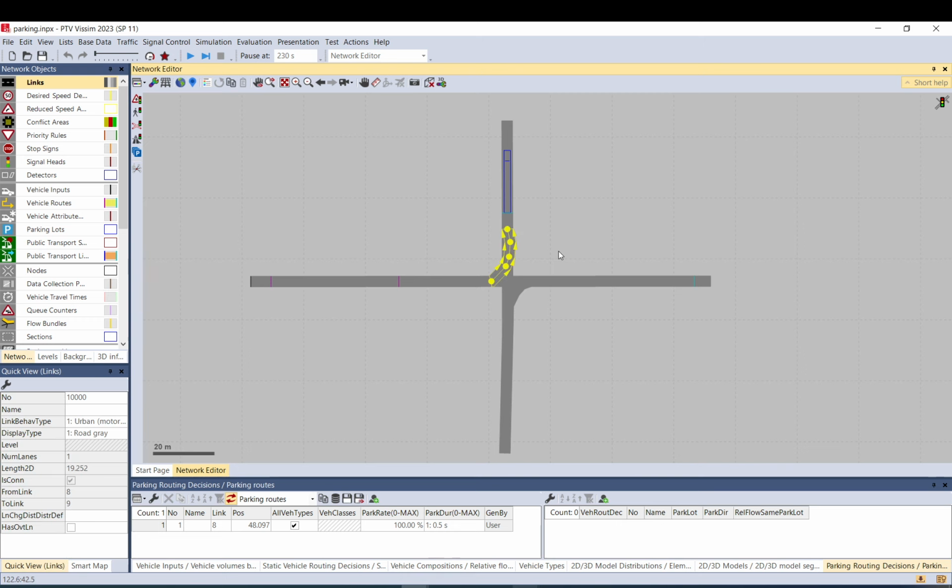You need to have some link and connector system built by yourself. First we have a main line, this one. Then you have a link here on which you have the parking lot. You have another link here that is just empty, there is nothing on it. You have a connector from the main line into the car park link, a connector from the bottom one back to the main line, and a connector from the bottom to the top. Just be careful of the direction. All the links and connectors go up.